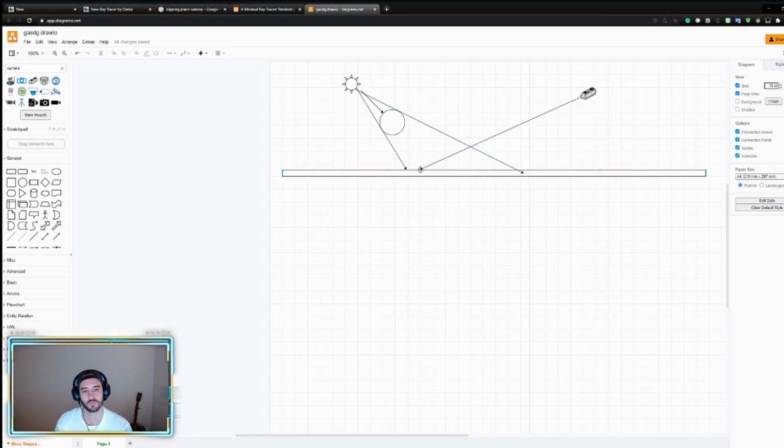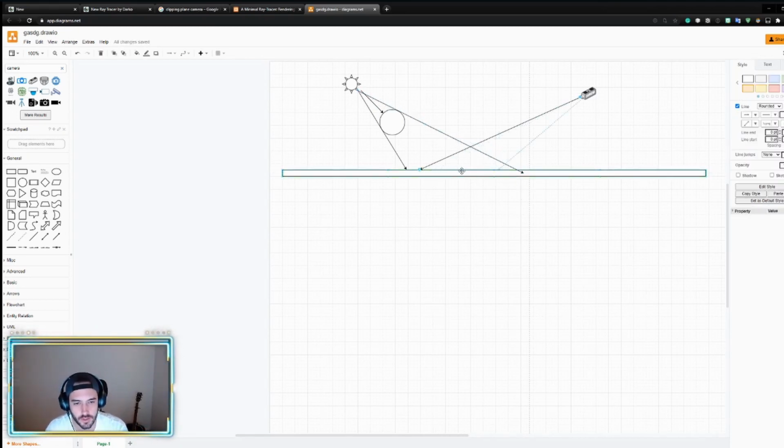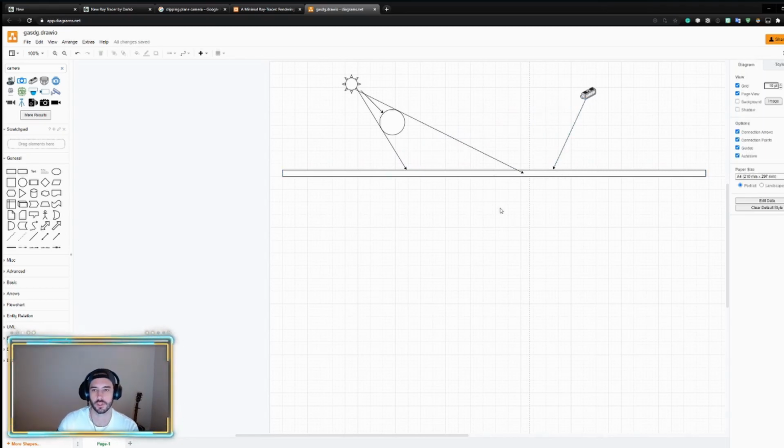So in theory, whenever your camera shoots any point in this area over here, it will be shadow. And everything outside of this area will not be shadow.